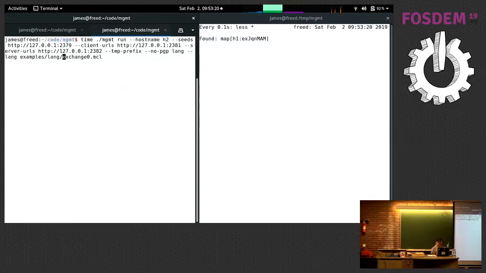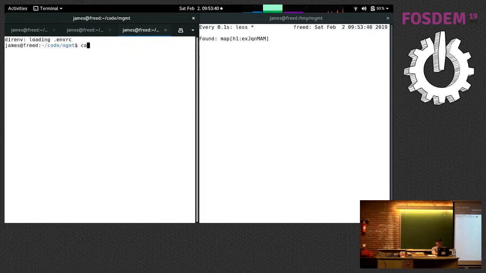so this is the second machine. If you look at what I'm typing here, it's just giving it a host name, H2, so they can run multiple on the same machine, so it's just tricking it. And all you do is you give it the IP address of the first machine or any earlier machine in the cluster, and then just because they're all running together, I give it different ports to run on, and then I just give it the code to run. So the code here is very simple.